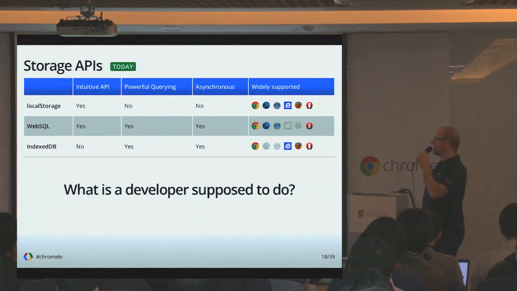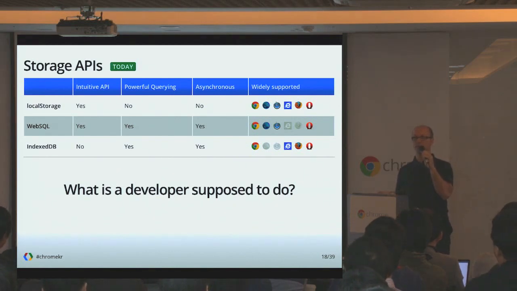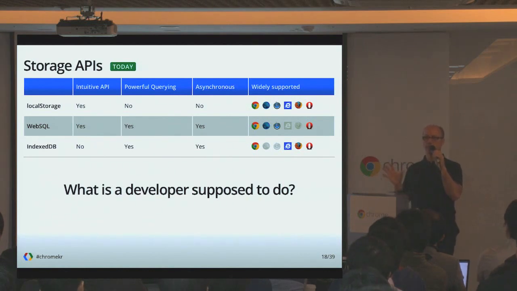All right, now storage APIs are a very interesting picture today on mobile browsers. There's a lot of variation between the browsers. We have local storage everywhere, but local storage is restricted to very simple storage, small amounts of data. There is no query or lookup, so it's pretty simple, I should say. We have these two other storage mediums. We have WebSQL and IndexedDB.